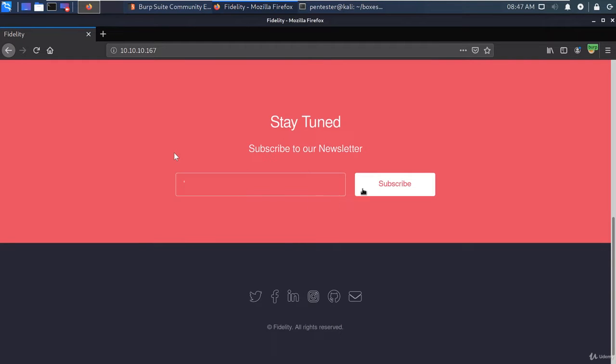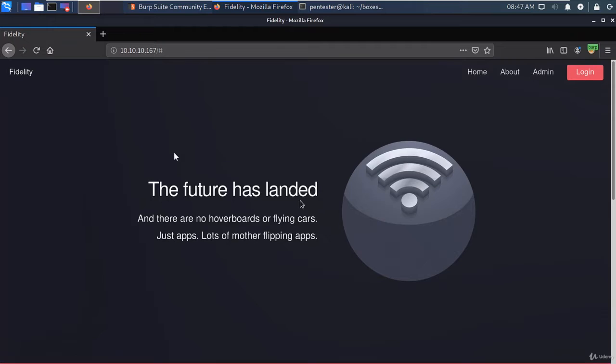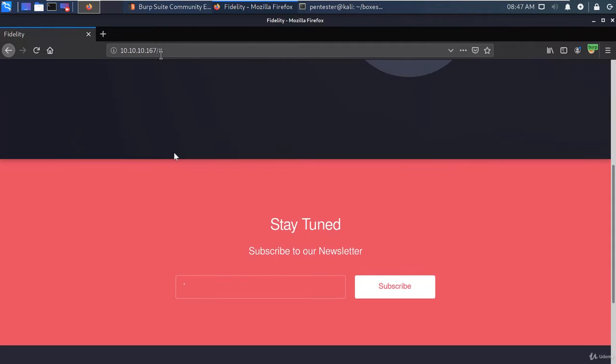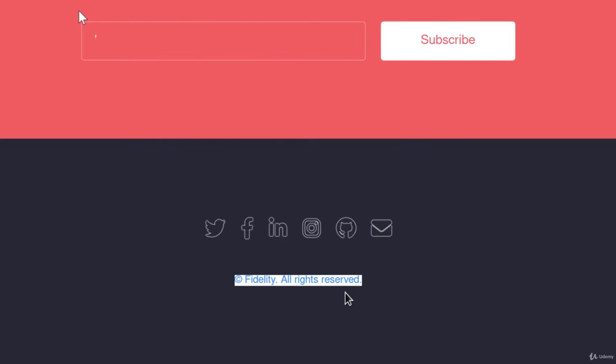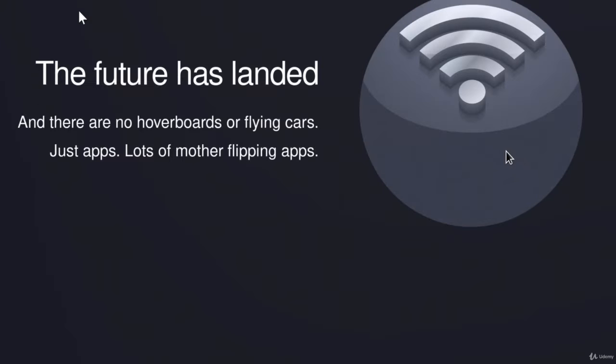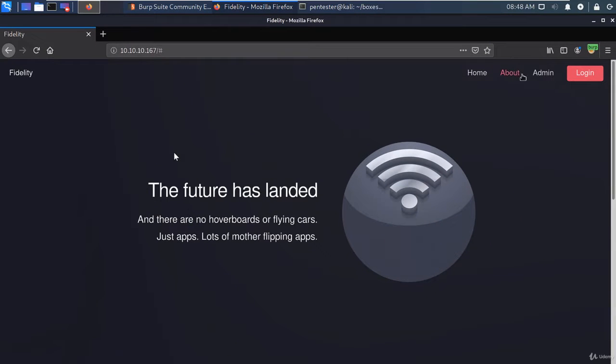We could try testing this for SQL injection by putting a single tick. But you see it just takes us to the top of the page. You can actually tell that by this anchor tag. All these links down here look like they don't really go anywhere. We don't have a copyright date. Sometimes, if there's a copyright date down here that's in the past, then you can search for exploits against this. But we could see, is this running WordPress or something similar? There's also an admin page in the login portal.